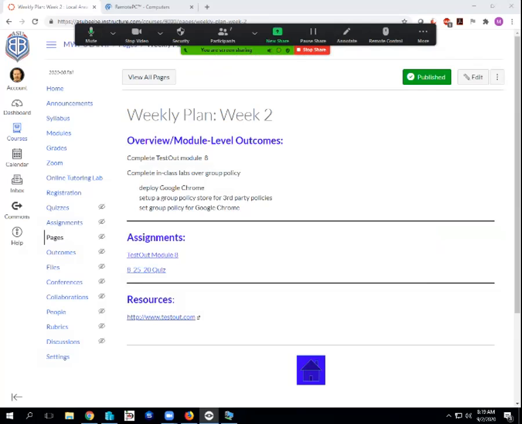So we are going to deploy Google Chrome. I know we deployed this when we did LAN 1, but we're going to do a little bit more advanced this time. You know, we created an application share and deployed out Google Chrome with an MSI file. And we're going to set up a central store though, and use the group policy template that comes with Google Chrome. That way we can use the group policy editor and see settings that we can modify for Google Chrome for all of our client machines.